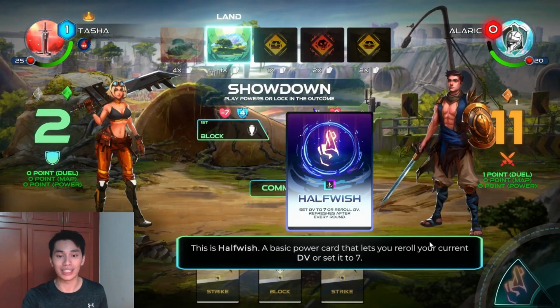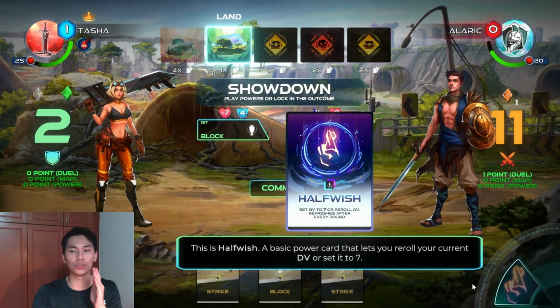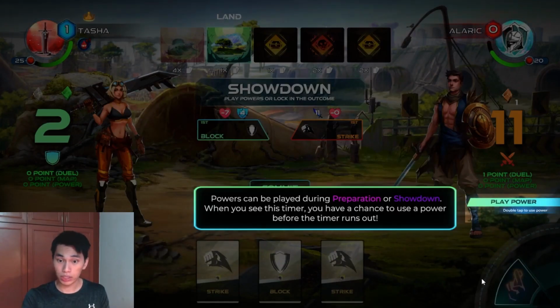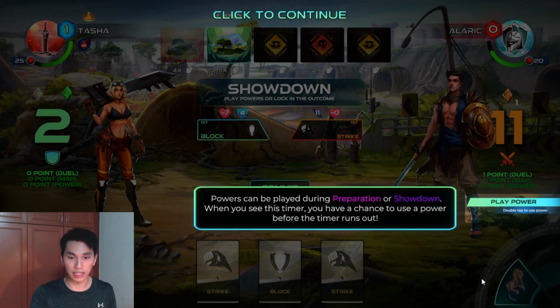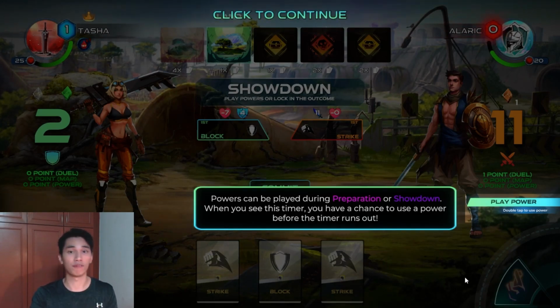This is where we introduce the Halfwish ability card. This is Halfwish, a basic power card that lets you reroll your current DV or set it to 7. And powers can be played during the preparation or the showdown. In this case, it's the showdown because we see a pretty bad outcome here. We want to fix it. So when we see this timer, you have time to use your power before initiative passes back to your opponent.